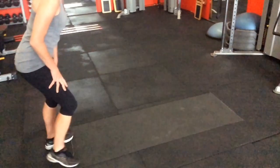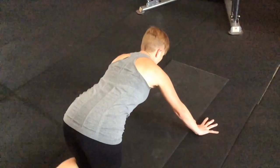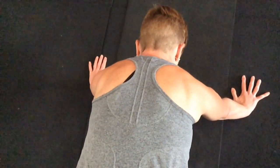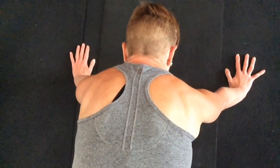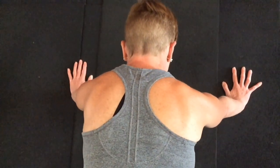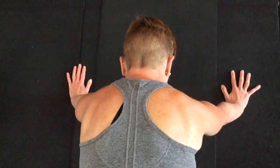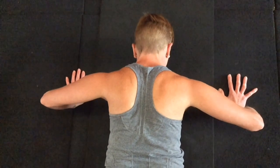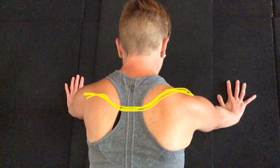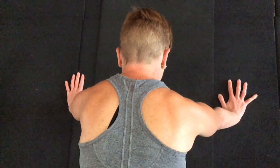The last one is the push-up. Everything with that scapular motion should happen here just like the other exercises. You'll see retraction at the bottom and then protraction at the top. She's very aware of using this exercise to get that. See how much they spread — she's really forcing that, because if she did what feels natural she would actually stop right there. There's that little ridge you'll see on people's backs. If we let her finish it you'll see how much it moves, right over to where that border is sitting. Once again, there's the serratus anterior wrapping the rib cage.